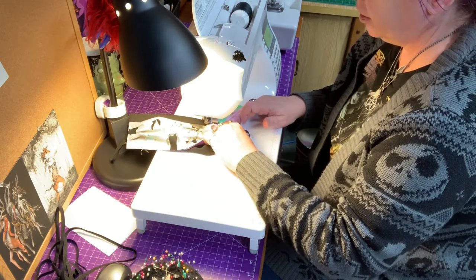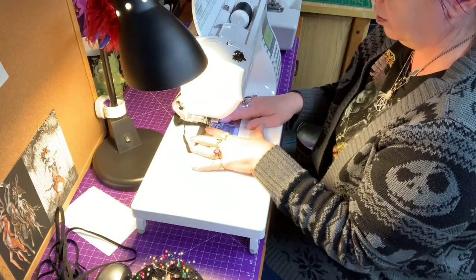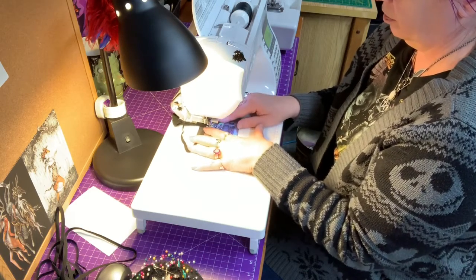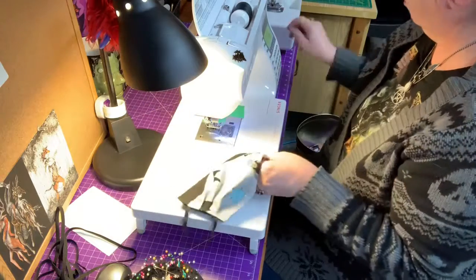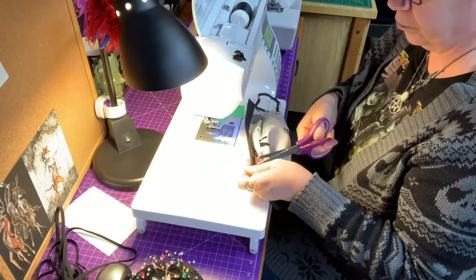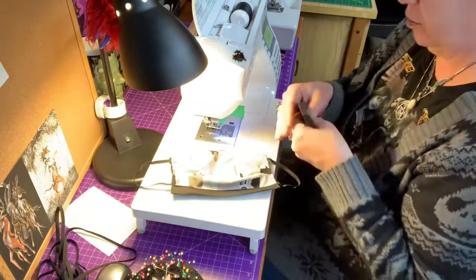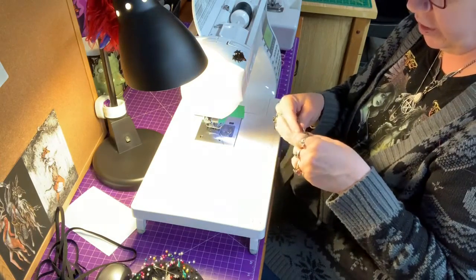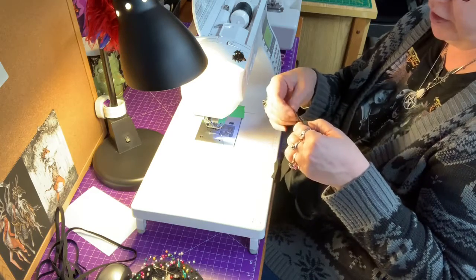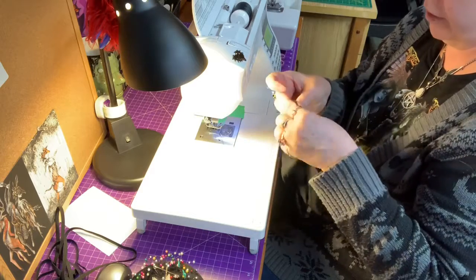Get to the end, pivot, and then do a little back stitch. Okay, there's one side. And now we'll do the other side. Same thing, you want to just lay out that 1/4 inch that you had left over from putting the elastic in, just to give yourself a little bit of seam allowance there.